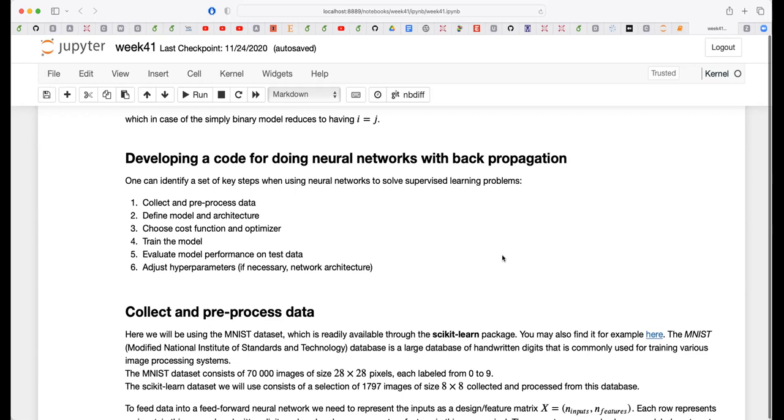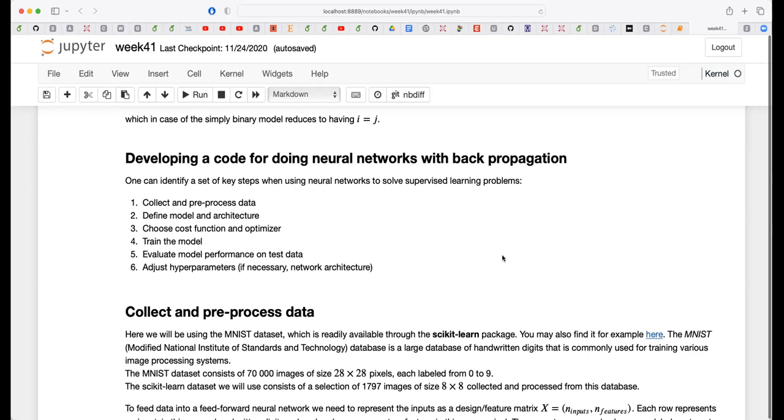Whereas if you do a classification problem, like these 10 handwritten numbers, what you would do then is to have a typical function like the softmax function, which then modulates your output so that you can say that if my output is less than 0.5, I give it the value 0. If the output is larger than 0.5, I put it to 1. So that would be the case of a binary calculation.